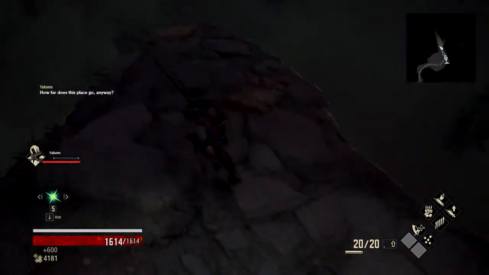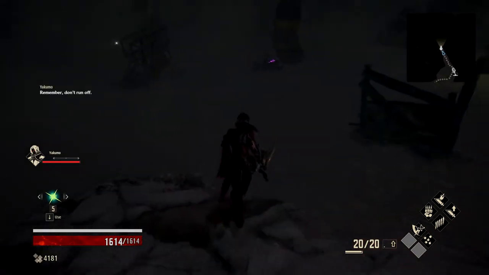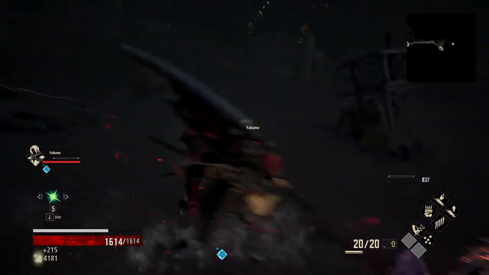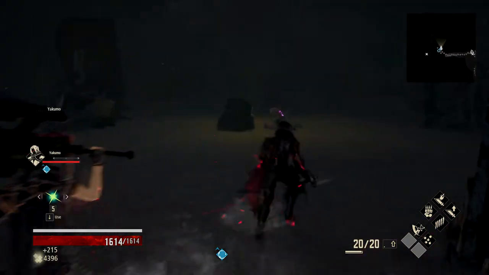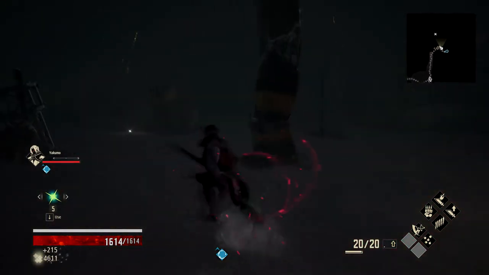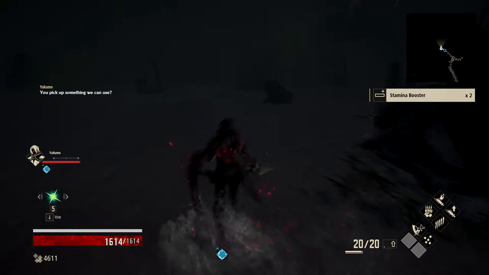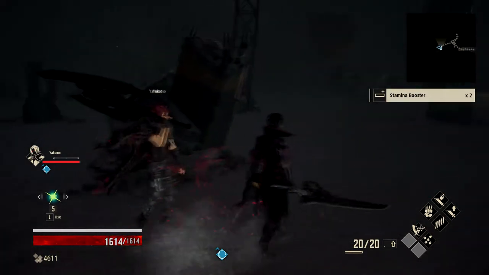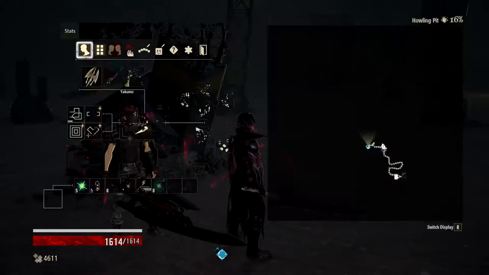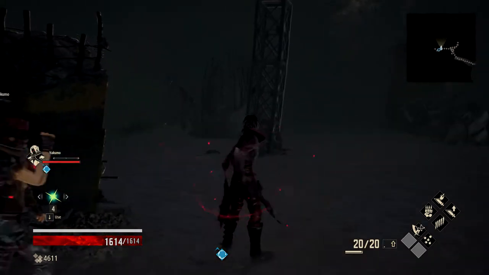How far does this place go, anyway? Oh, hi, sludge boy. Remember, don't run off. No harm in there. What was that for? Pick up something we can use? I mean, a stamina booster. I don't know how that works, but I'm going to check it out. Temporarily enables them to work on a great strain. Okay. I didn't mean to use that.